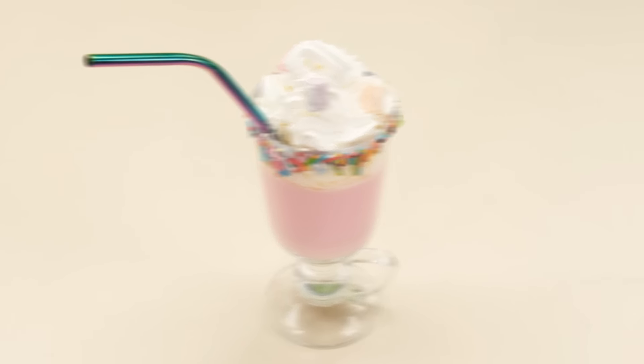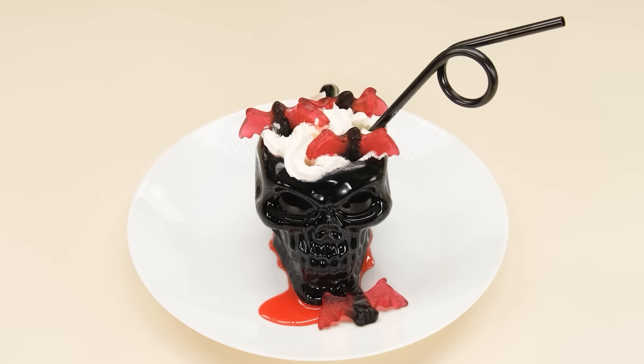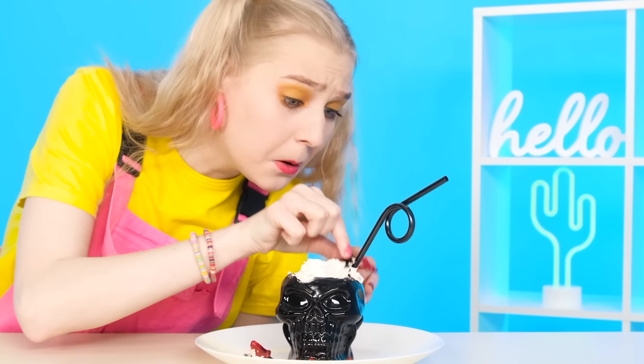Like that. Ready. Look how good it is. Everything for you. Taste my drink. Which one should I choose? This one looks so delicious. Whipped cream — it's very good. And what about the cocktail itself? So delicious. Oh, grandma. I'll try it. Very good. This is something strange. Is that a cocktail? What's there? The bats need to go. I'm scared. It tastes very good. Delicious. This is the winner. Hooray! I've won!